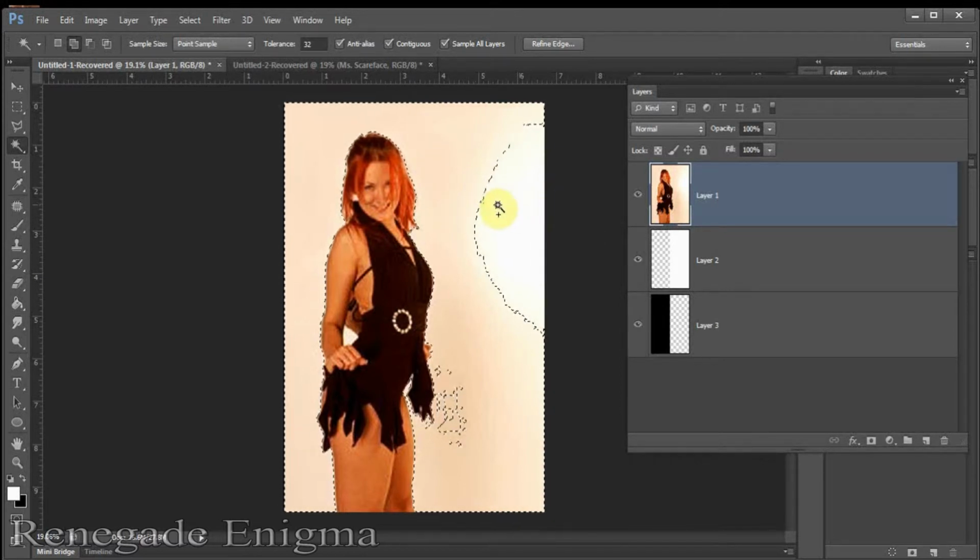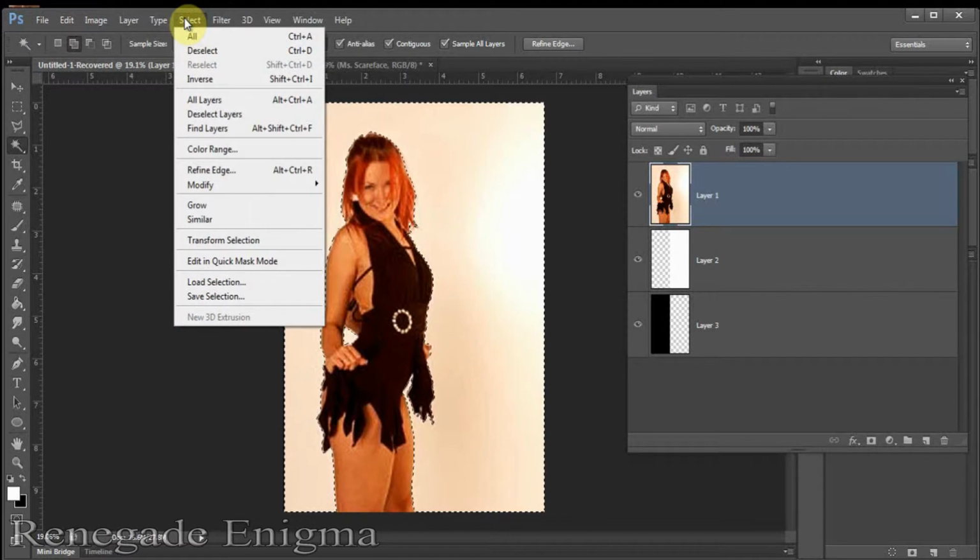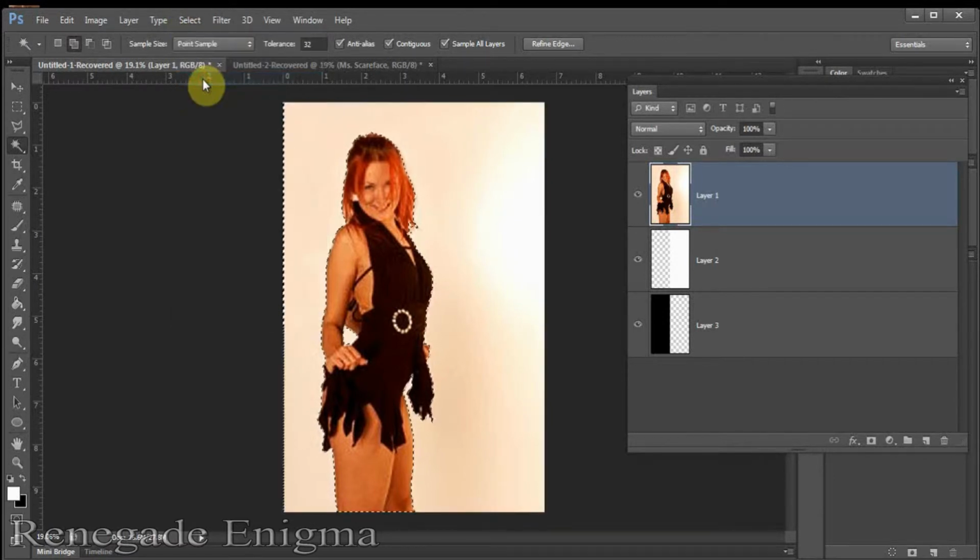Basically, as you see, the background is the same color. So yeah, I selected that really easily. Now if you have a complicated background, a whole bunch of different colors and whatever, you want to use the pen selection tool for sure. So I have the background selected, but I want the girl selected. So now what I do is go to select and inverse, and now I should have only the girl selected.